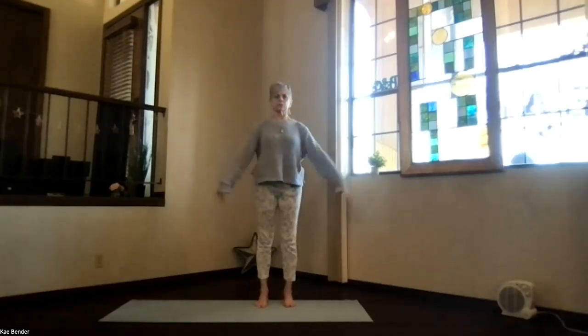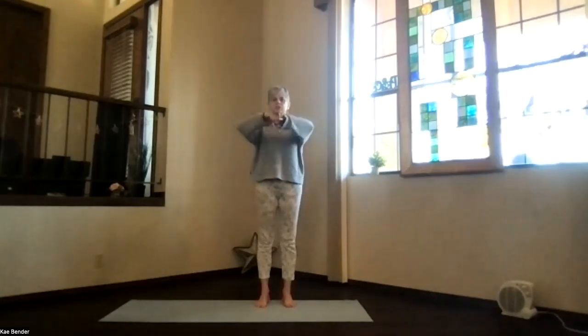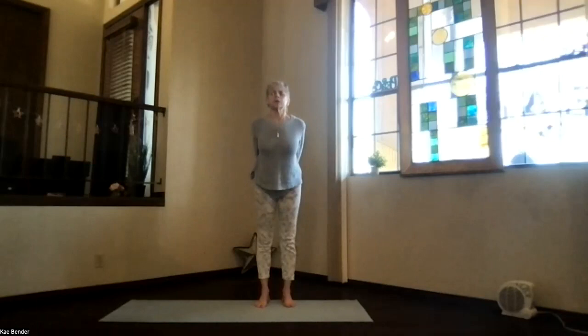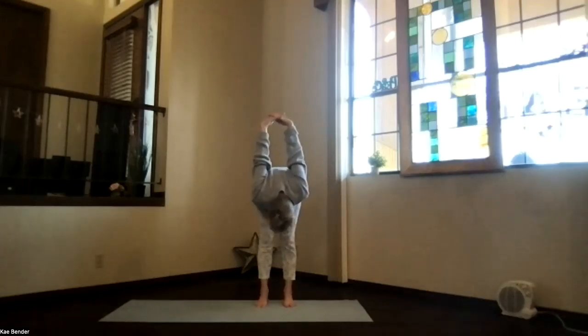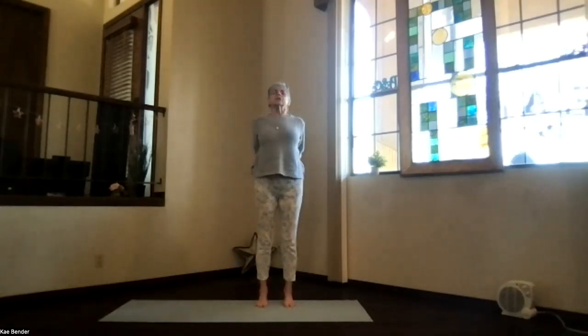Inhale to the top, release your arms. Take a moment just feeling the circulation increase a little bit. We'll do the same thing: arms reaching, hands to your heart, stretch to the front and clasp your hands the other way behind you. Hands toward the floor, heart up, stretch your head back. Relax into your forward position deeply as you'd like, again releasing that chin and neck area. Slowly work your way back up, lift your heart, drop your shoulders and stretch your whole spine. Keep breathing and just relax.